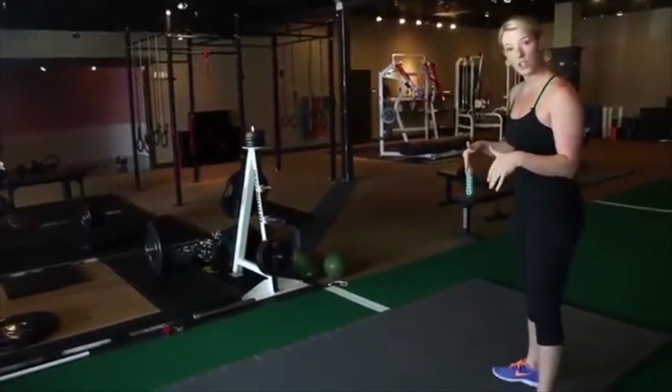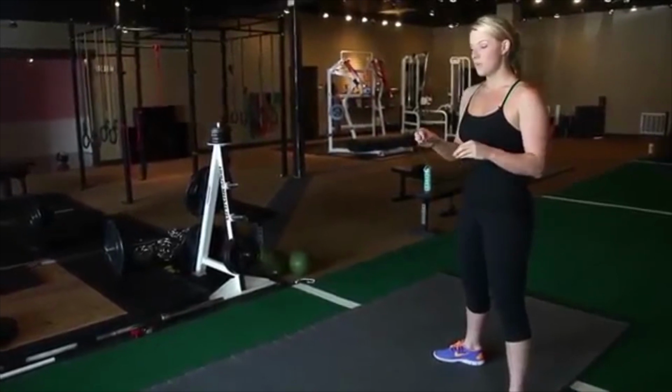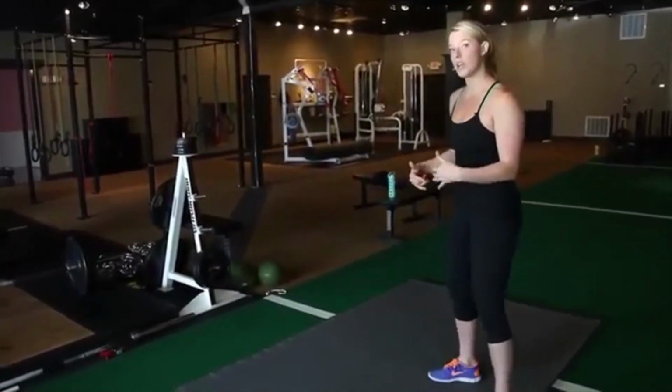But you're going to start with your feet a little wider than shoulder width apart. You're going to bend your knees and push back into your hips. If your hamstrings feel stiff or you have a hard time bending over and getting to the ground, you can always widen your stance a little bit, or if you find it easy, you can narrow your stance.